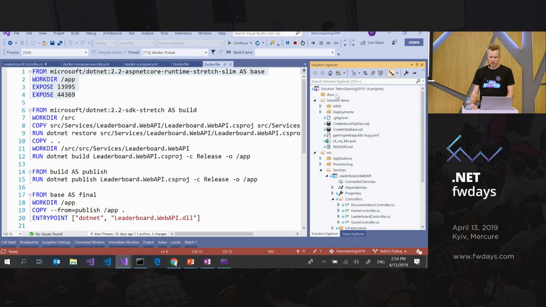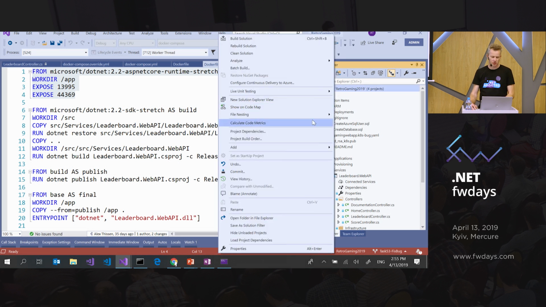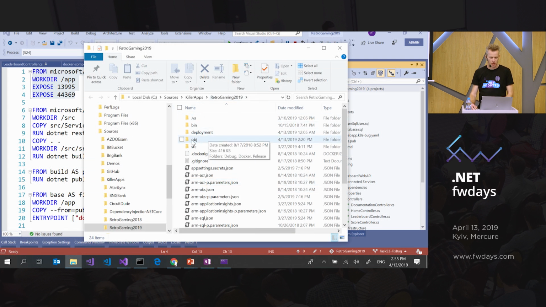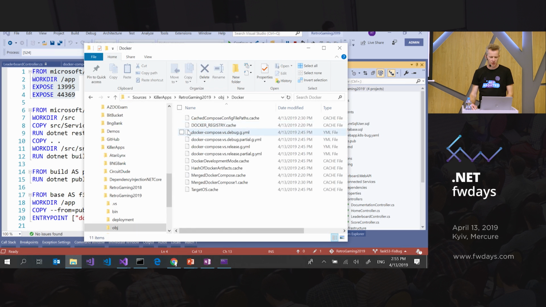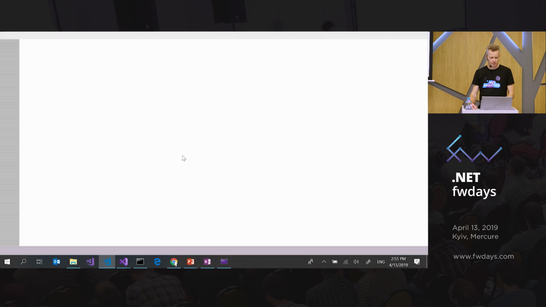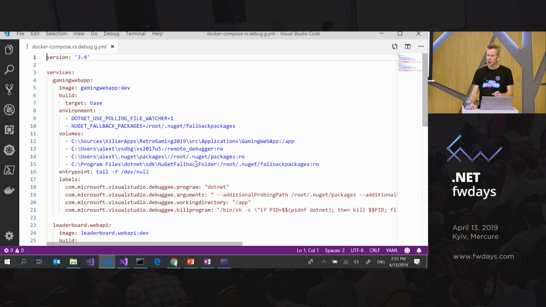If you want to find out, so this is more under the covers, and you don't really need to remember. Let me try to find it. If you go to the root of your solution, then outside of the source code, you find this OBJ directory. And I believe that somewhere here, you have these generated YAML files that are also used for Docker Compose. And inside of it, let's open this with code. You will find all the things that they do during debug to hook up, for example, your source code to the Docker container. This will have your source code, but also your bin debug folder.